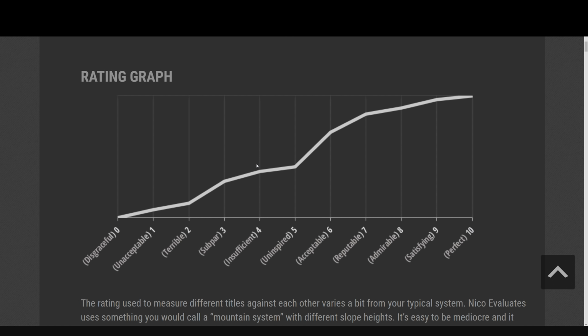And so if we look at all of the different steps, we got Disgraceful at 0. It does nothing for the Mega Man community, and it makes a mockery of Mega Man at its core. That's basically Disgraceful. It has nothing to offer and you should not probably even play it. Unacceptable. Does some things right. And from 0 to 1 it's a straight line.